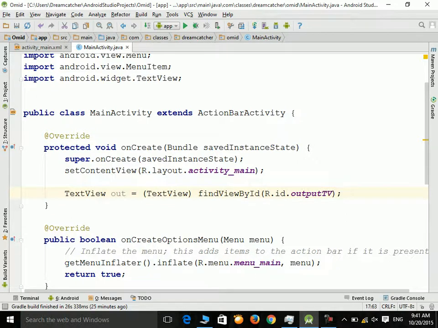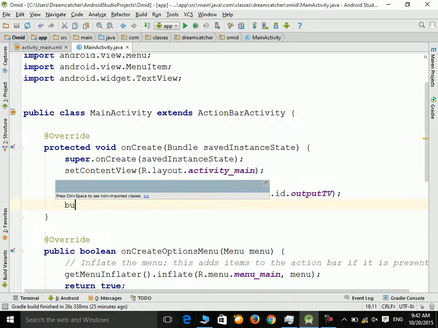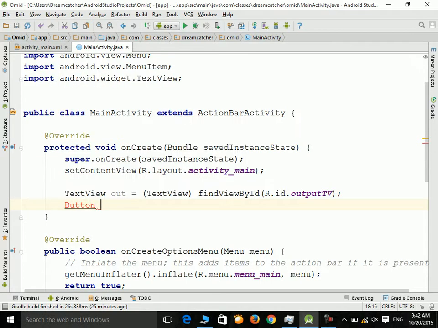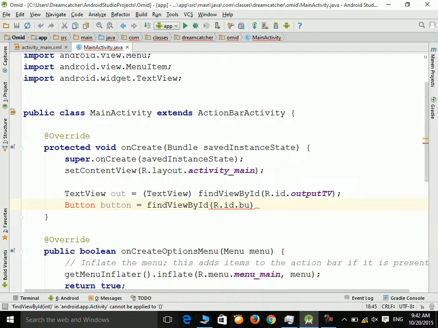Now the same thing I will do for the button as well. Okay, I'll say button. The rest are almost the same. Button is equal to, button object, findViewById, r.id.button1.